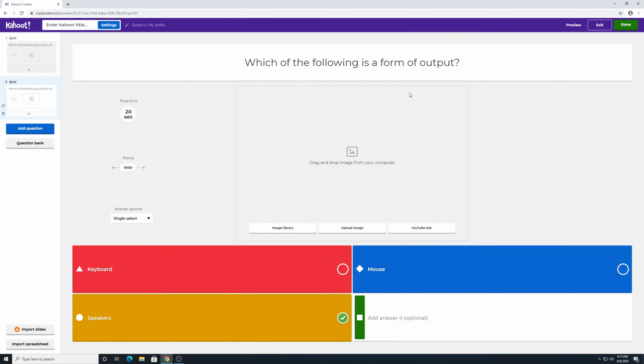So once I'm finished with these, you can go through and make this as much as you want. You can bring images into this, either upload them or click and drag them onto here, and that works pretty well also. And then when you're done, you just click done.